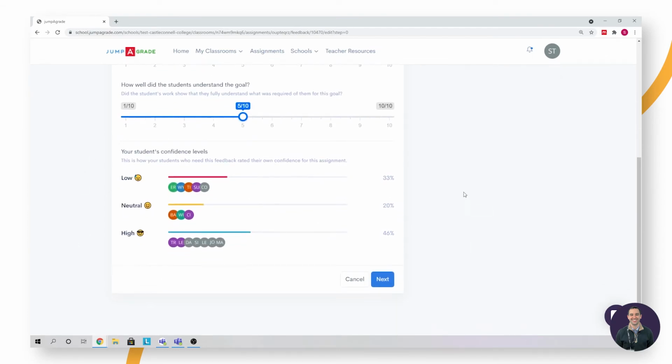Then we break down the confidence levels. Again, we're showing you how confident those students are in that learning objective. With those key educational events, if they're high in confidence, they're less likely to engage with the feedback, so we need to target them after this. Or if they're low in confidence and the answer is correct, we need to give them praise.